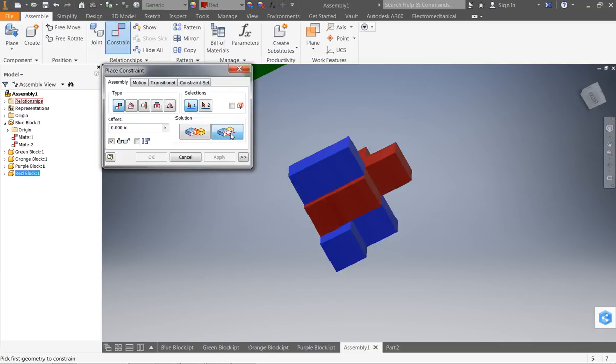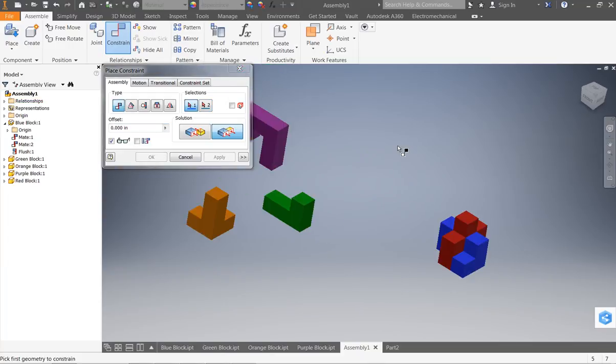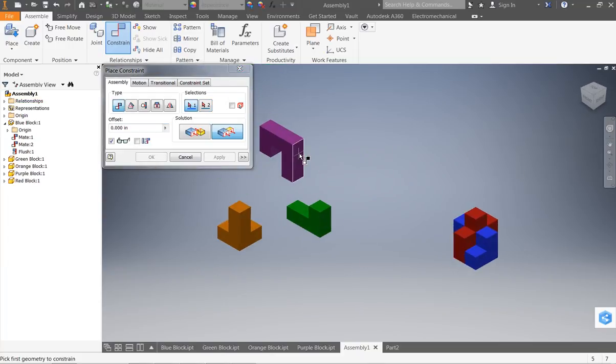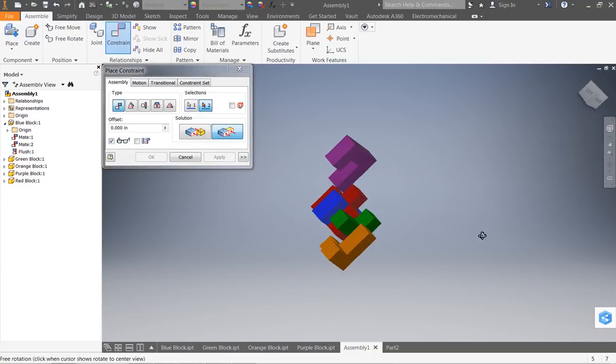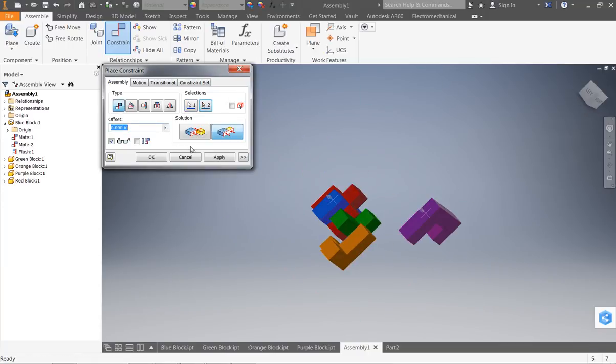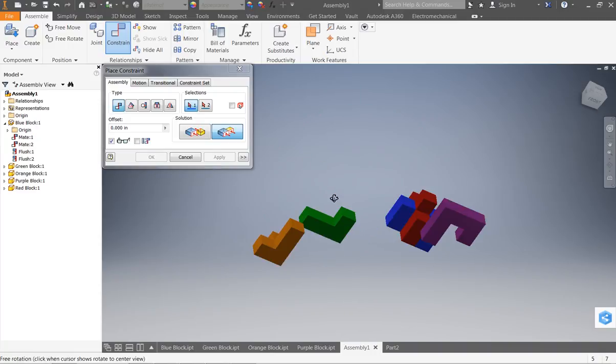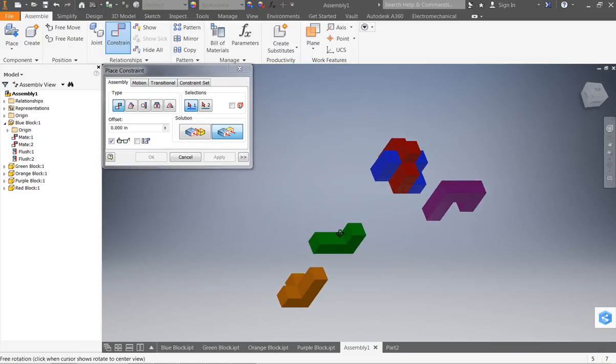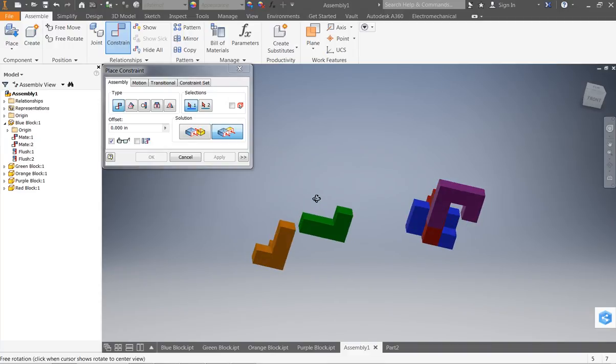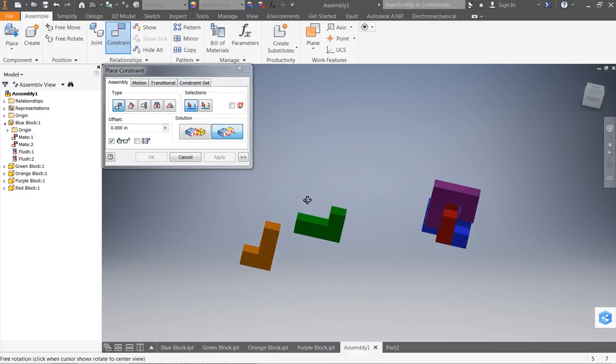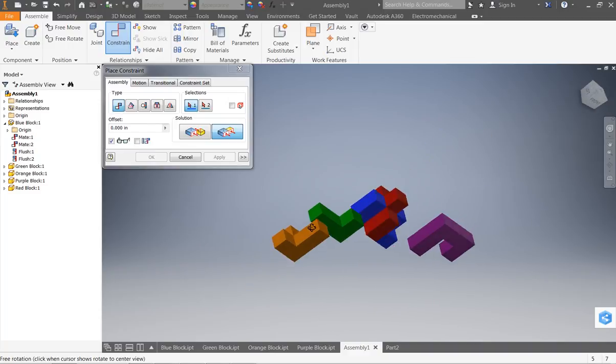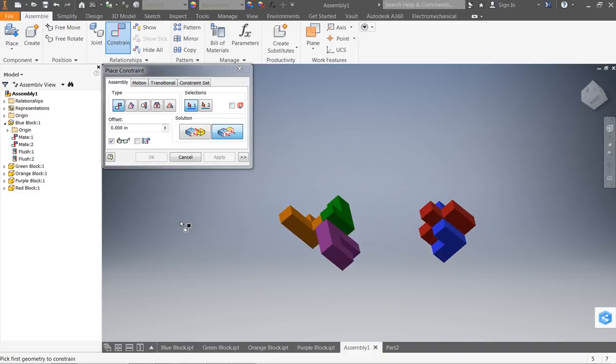Then I can come in here and make this edge flush to this surface, and it will apply that. Then I can go through and add my other ones. Maybe I want this part to be flush to that part. One of the things that can sometimes be deceiving is it doesn't even look like those are flushed that way. But if I look here, you can see it actually is flush. It's just not up against that. It's just lining those surfaces up. So I can go in and use any of my other constraints to line these up.